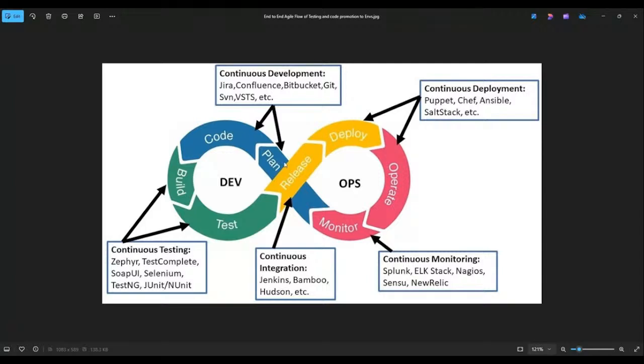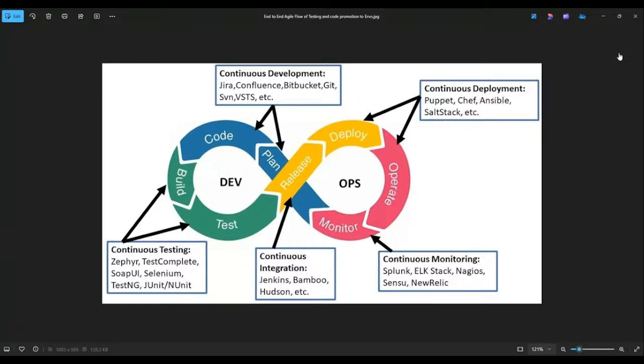The first one is about planning, which is here. Then it goes to coding, build, test. Within this eight, the first half that you see here is all about development. This circle covers the development activities where the majority of the developers in the team are involved, along with the Scrum Master and the product owners. So the entire Scrum team is involved here, correct?